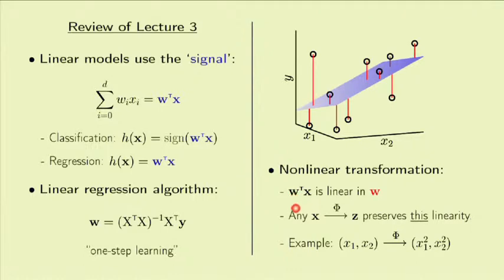If you take X and transform it in any way you want to another vector Z, in a very nonlinear way if you want, this will still preserve the linearity in W. Obviously, it will not be linear in X. And that's all that matters for you to apply the machinery that we got here, like the simple linear regression algorithm. We took an example where we had the two variables x1 and x2, and we transformed them nonlinearly to x1 squared and x2 squared, and we found that in this case the transformation helps us separate the data, where if we worked in the original space, we would not be able to.